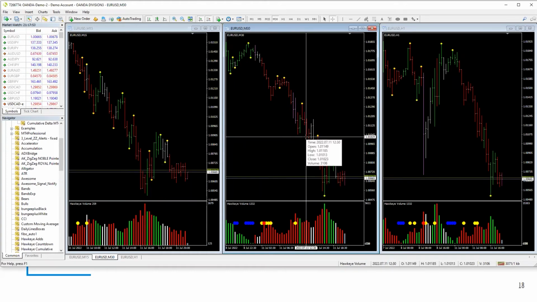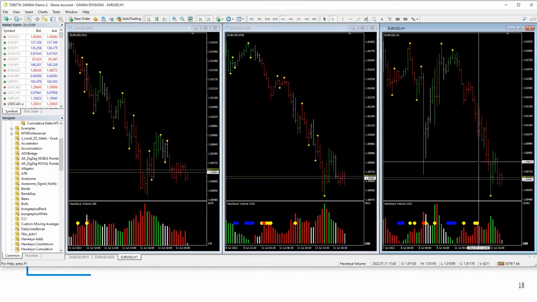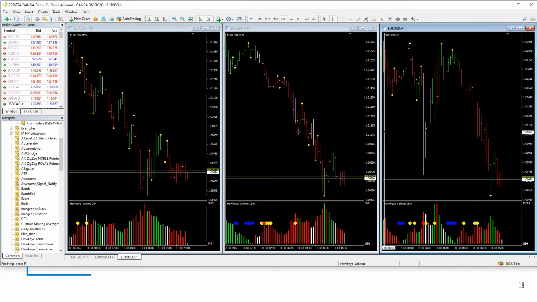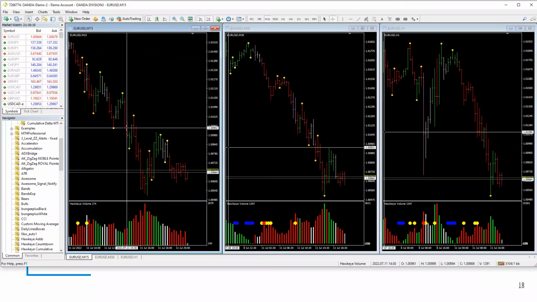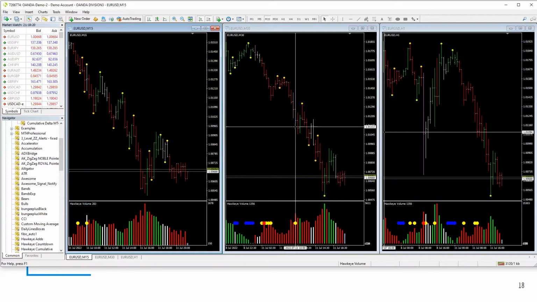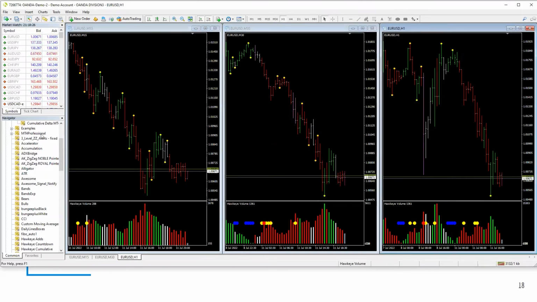Now I have to go back over here and find that. Now I need to go over to this chart and find this exact same location right here. Okay, and then I can see this is a much longer term trend already in. So this is taking a trade in the direction of the longer term trend. I should be able to take this and realize maybe a 41 pip trade, maybe even a 35 pip trade if I held on a little bit past the reversal signal there. But the idea behind it is to see it. But it's difficult at best to be able to see that on these charts.